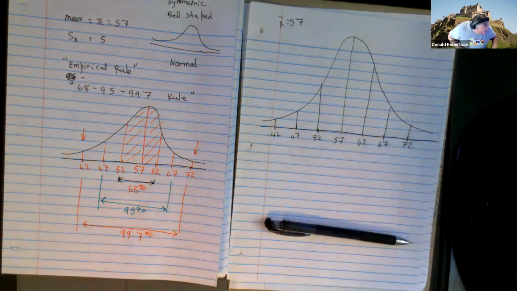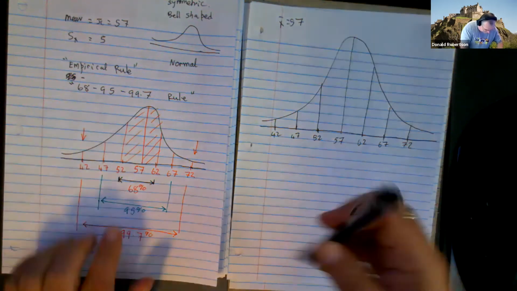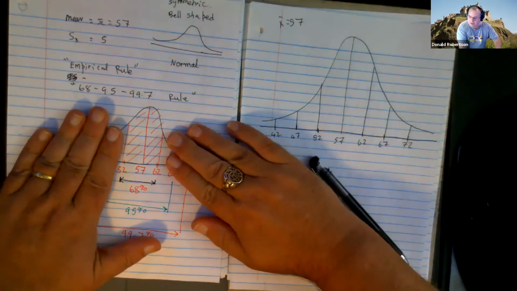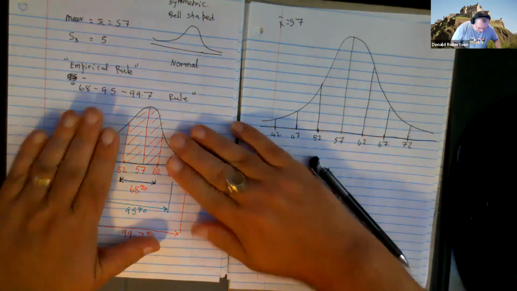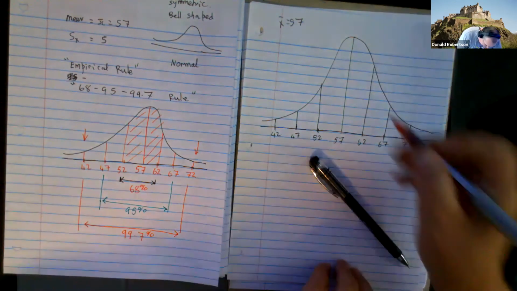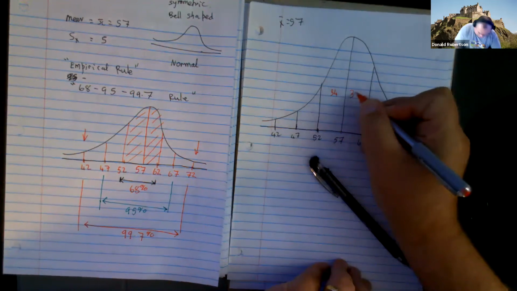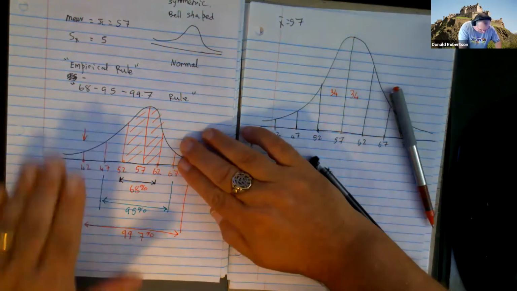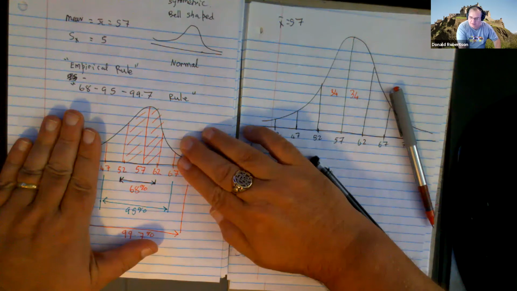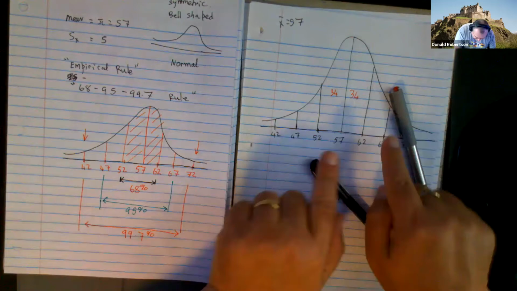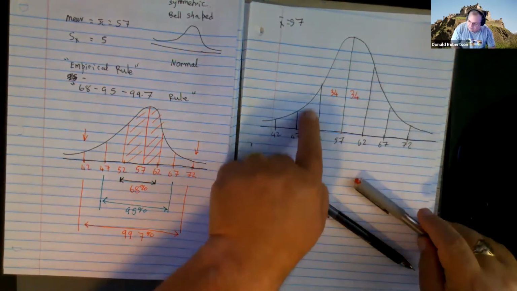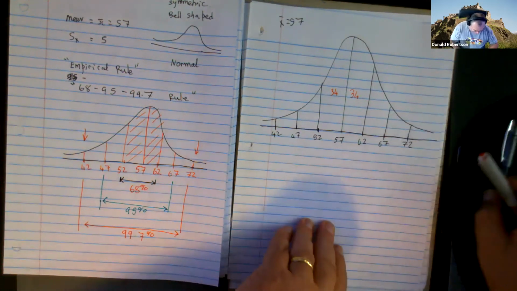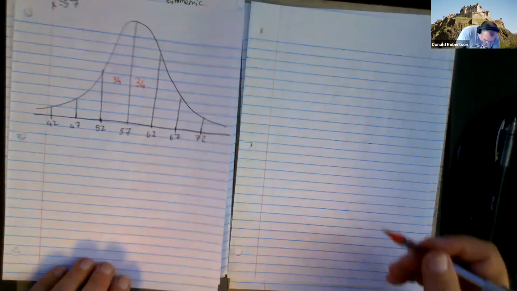So let's start with the first one. Can you remember that those 2 guys add up to 68%? Remember that? Doesn't that make each one of these 34%? Does that make sense how I did that one? Okay, now, if you move out to the next one, isn't that 95%? Now, somehow I'm going to use that to figure out how much this little piece is and this little piece is. So I'm going to move this over to the side and we'll try and imagine what it's like.